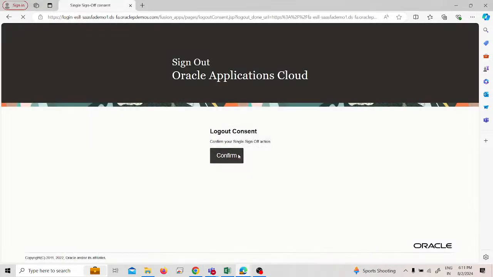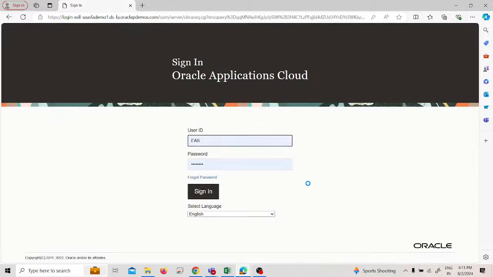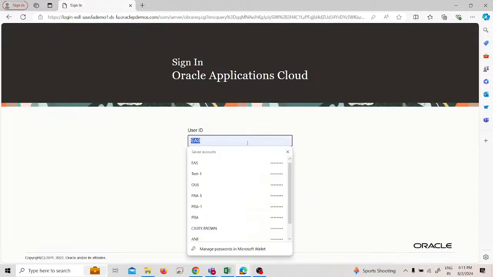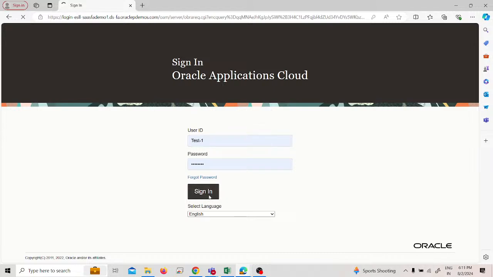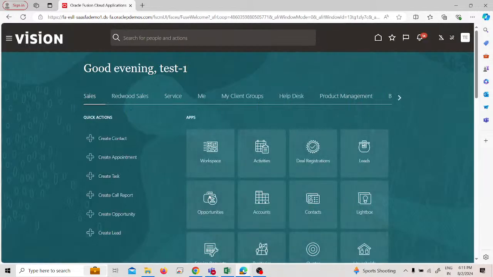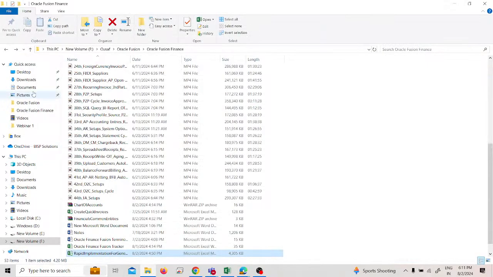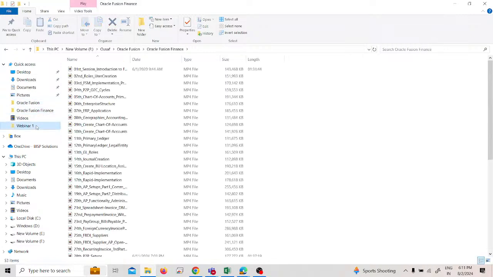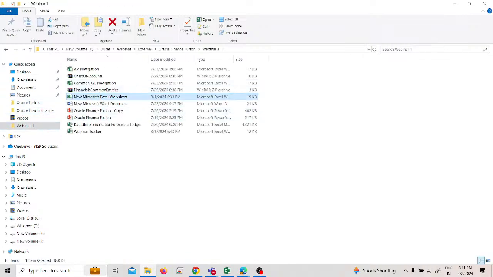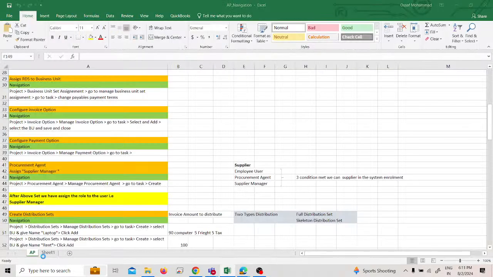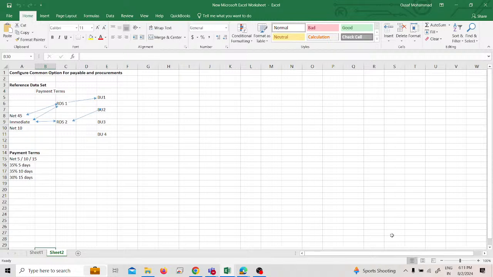So we will resume our Oracle Fusion financial session where we left off yesterday. We were doing the accounts payable configuration. We saw four setups yesterday: the common options for payables and procurement, the data reference set and why the reference data set is important, and the payment terms.